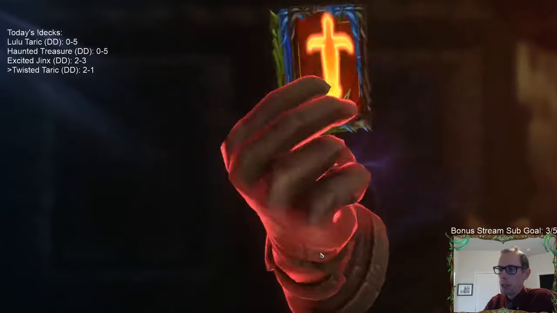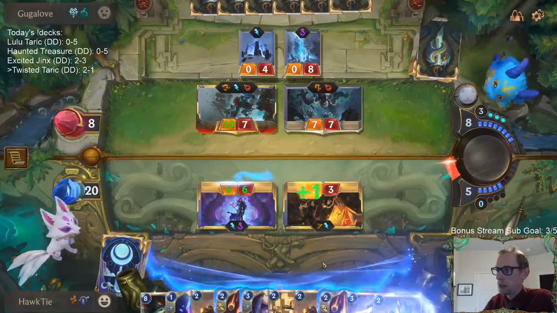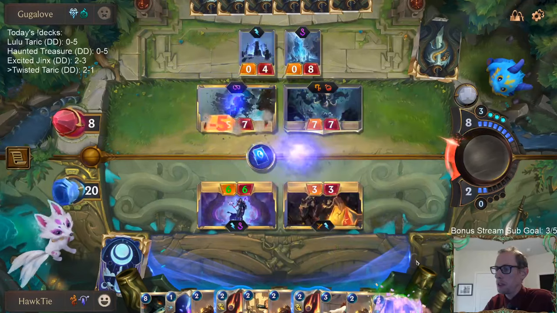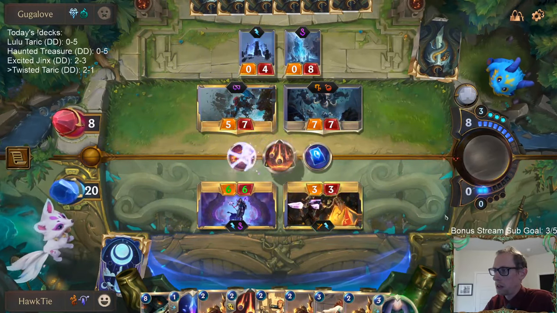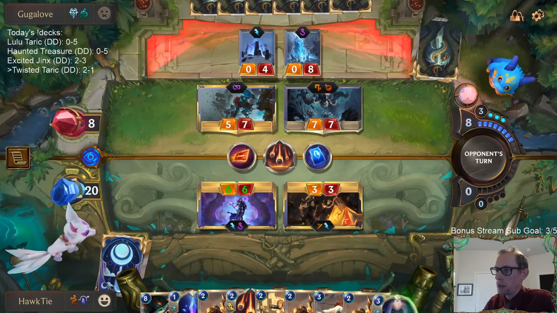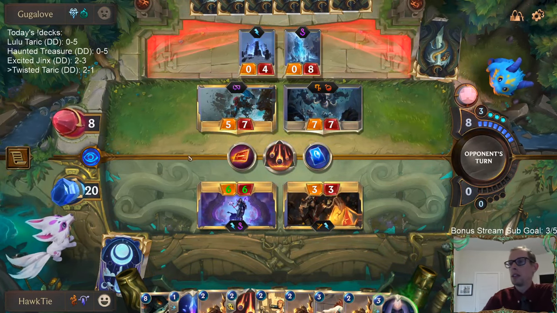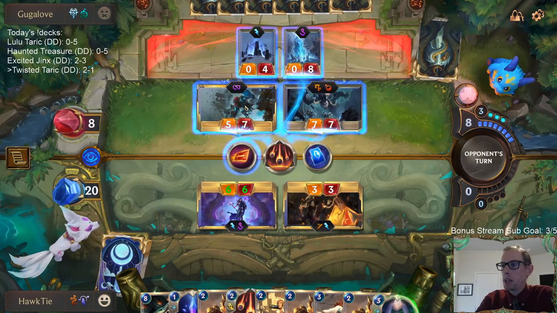We can at least protect Taric. I hate how this timer goes down during the animation. I can't do anything during the animation. Chill out. So this will protect Taric. And then I have to cast Make It Rain right now to make sure we get the red card, make sure that kills Trundle.